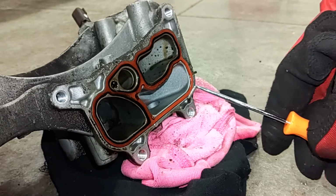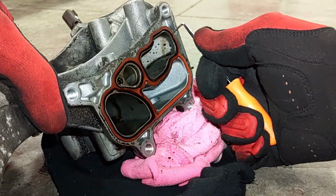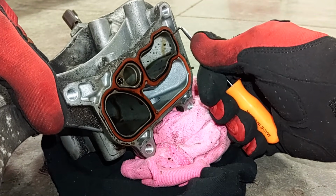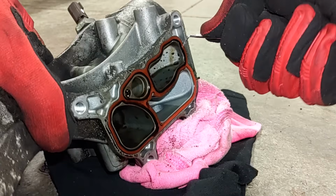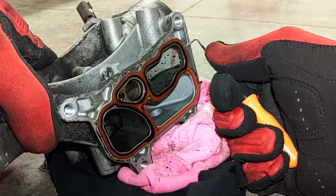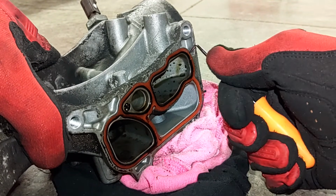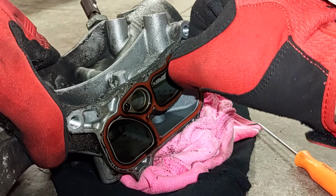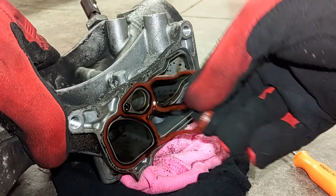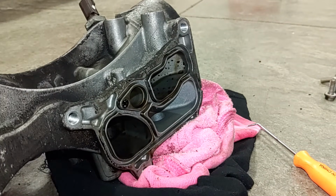We have this seal removed, so take your pick tool and get behind that seal. You kind of got to dig into it. Once you get it started, it'll go. There we go. Okay, that's it. That's junk. Now I go ahead and clean that up real good and install a new seal. We're ready for the new seal.